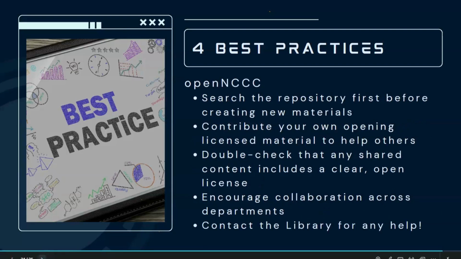Best practices for OpenNCCC. When using OpenNCCC, search the repository first before creating any new material, because you never know, the perfect book or exercise might already have been written. Contribute your own openly licensed material to help others. Double check that any shared content includes a clear and open license. Encourage collaboration across departments, and contact your library if you need any help on any of this.